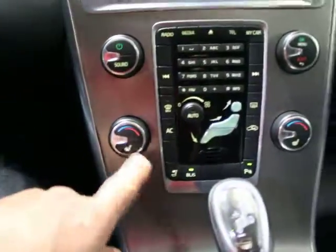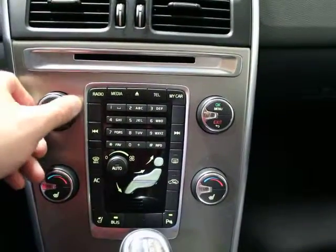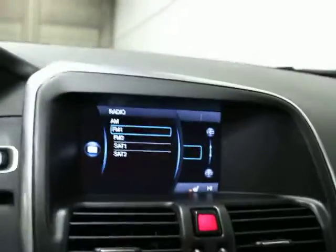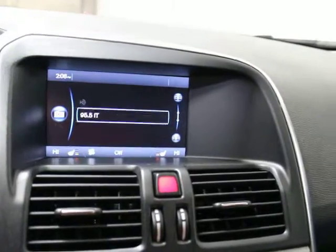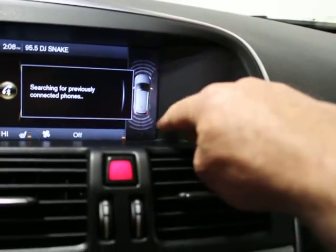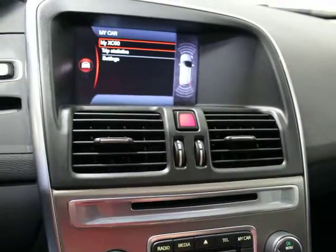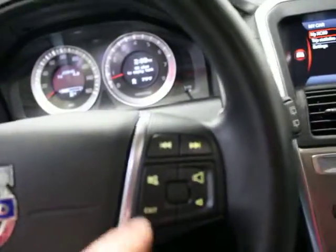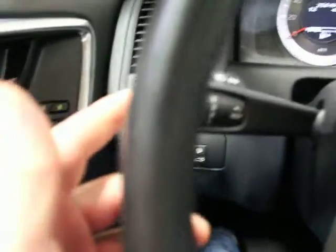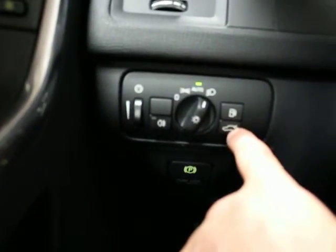You've got heated seats on either side here. You've got dual auto climate control, your radio, and the infotainment screen — AM/FM, satellite radio, and Bluetooth. You've got park assist with a perimeter display that gives you an indication if you're too close in the front, sides, or rear. You've got a multi-function steering wheel with audio controls and cruise functions. The onboard trip computer shows 25,840 miles. There's also a power liftgate button, gas release, auto headlights, driving lights, and fog lights.